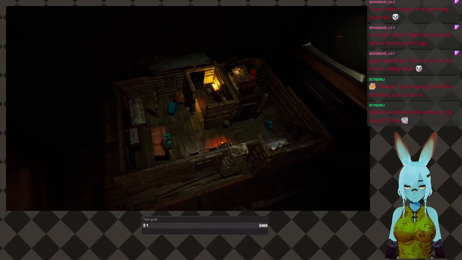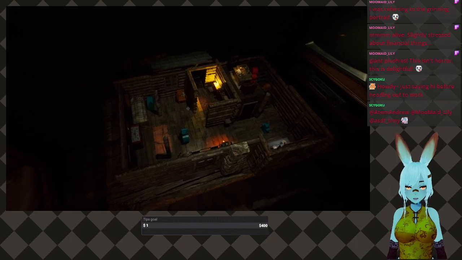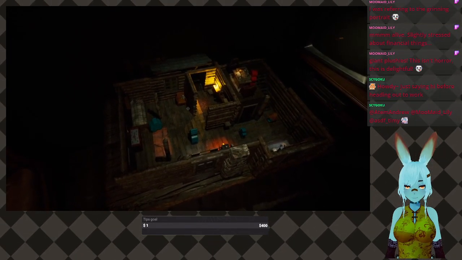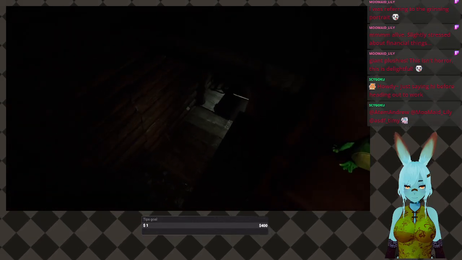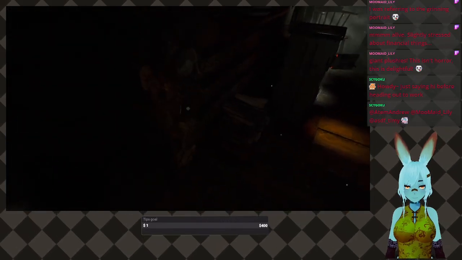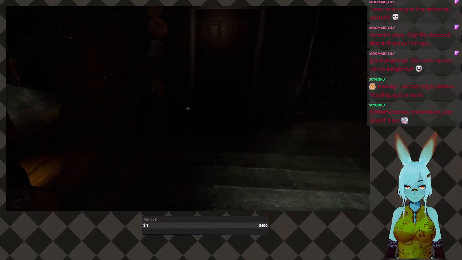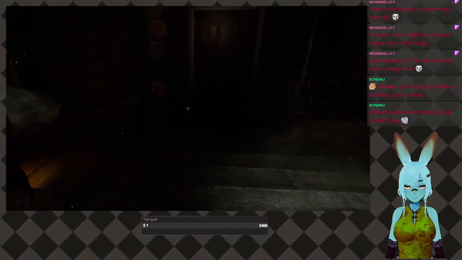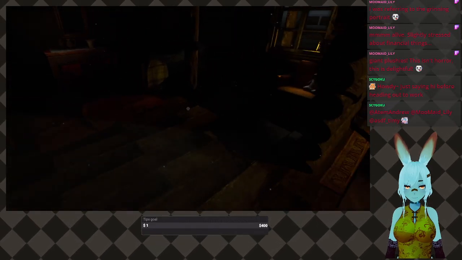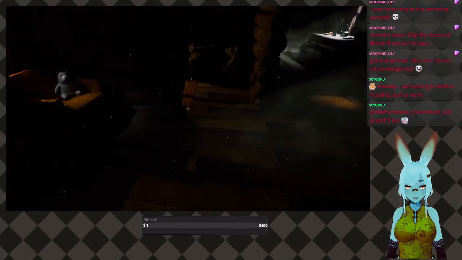Let's see. Guess a safe enough place might be immediately in front of the portrait. Oh yeah, there's two big old stoppies.